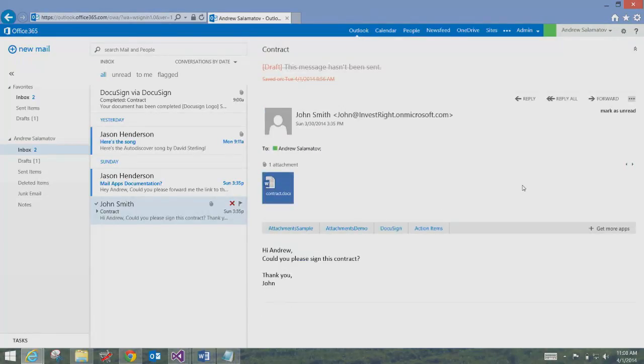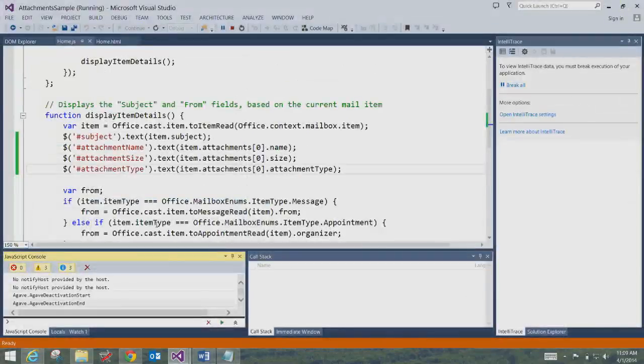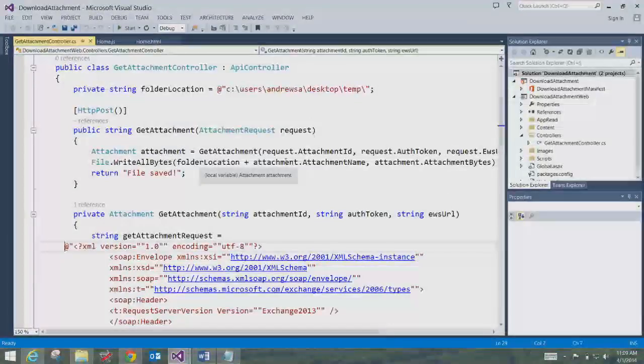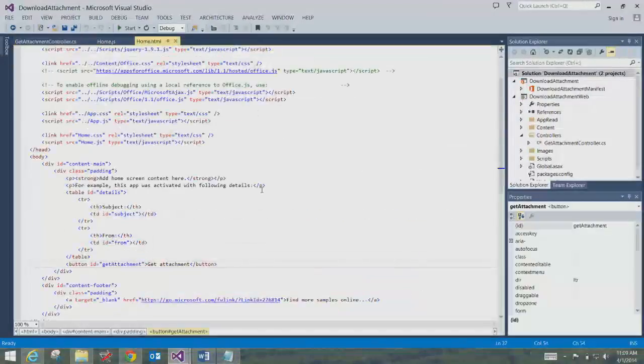We got that working. How do we download the attachment? How do we actually save it? What would that look like? Well, let me show you. To download the attachment, in the interest of time, I'm not going to write all of the code. There is a little bit that needs to happen here. So instead, I'll walk you through my sample, and all of my samples I'll actually post to the Yammer session, so you can just grab my code and mess with it all you want. But let me point out the main aspects of the sample.